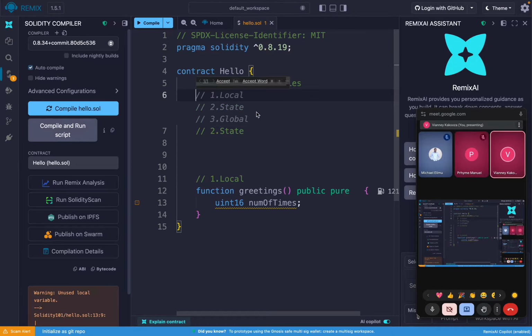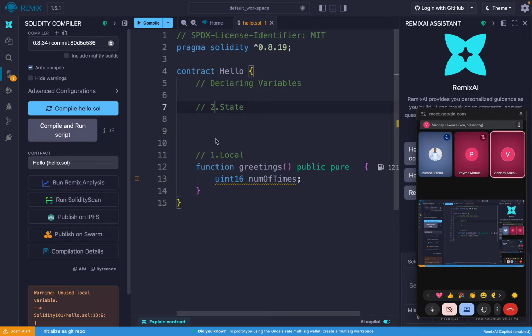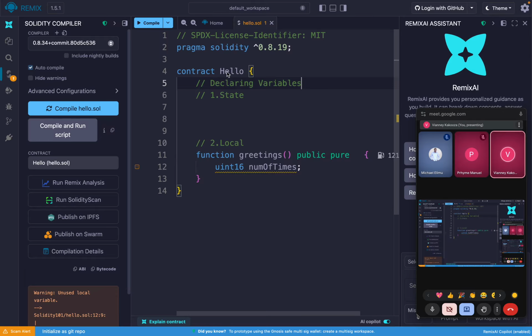I think this can be the start. We start with this as 1, and this as 2. Whatever is declared after, outside of a function in a smart contract, is a state variable. And how do we declare these variables?